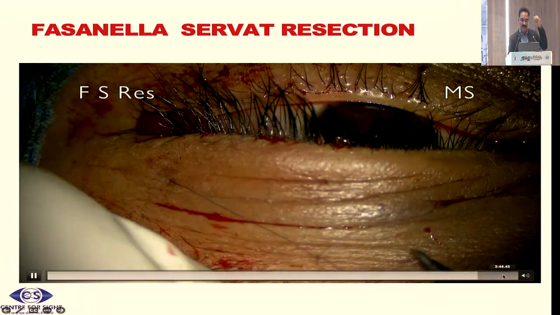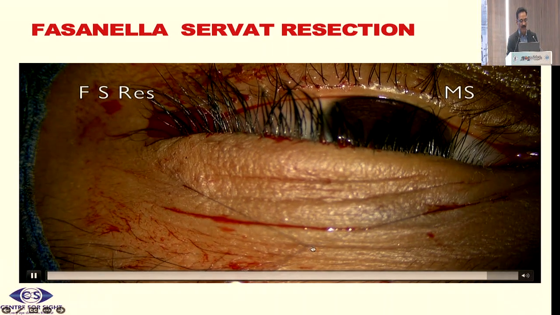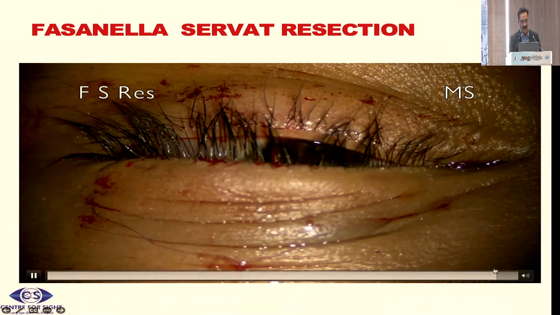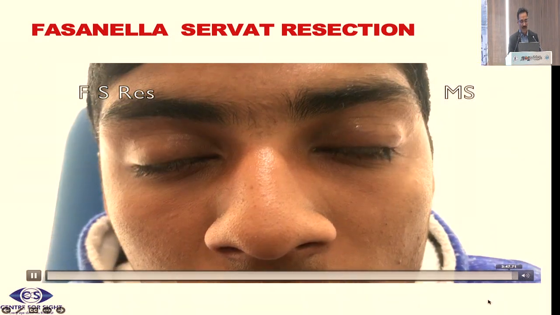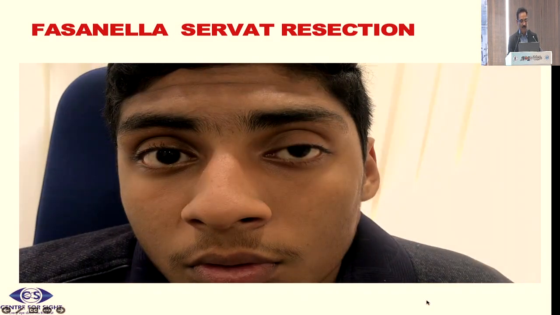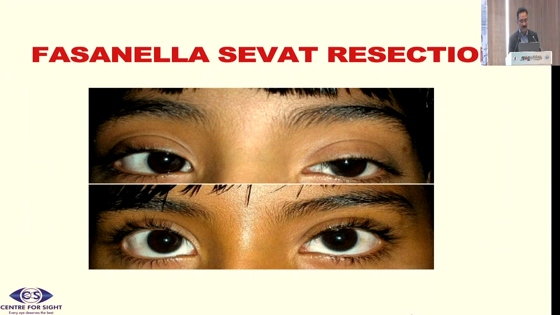So this is the end of surgery. Very simple surgery, done very fast. This is the external Vicryl which is tied externally, as we do in MMCR. And this is the final appearance after 1 week of surgery. Hardly there is any edema. So these are the Fasanella-Servat results. In both eyes Fasanella-Servat is done. In one eye, a little less tarsus resection was done, and in the other eye, a little more tarsus resection was done.